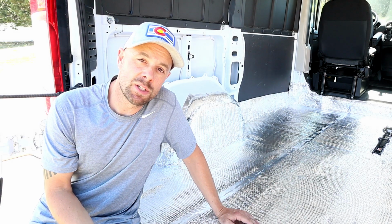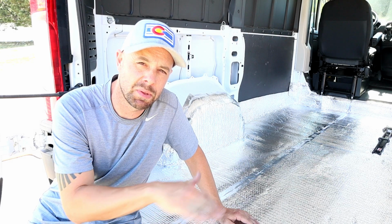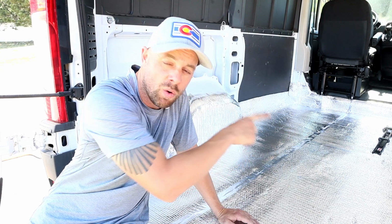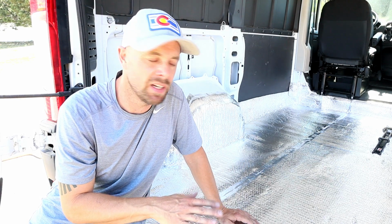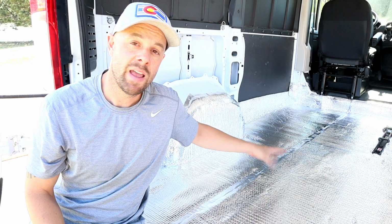So what I need to do now is put the plywood back in. I'm going to sand it down, and I'm going to clean up the edges with a router just on the sides that show, so in the back here, and then on the door side where you can see it. Eventually I'll probably put some kind of polyurethane or coating on top of it just to keep it clean, and then I'll put my rubber floor mat back in, cut it out for the brackets, and we'll be good to go.